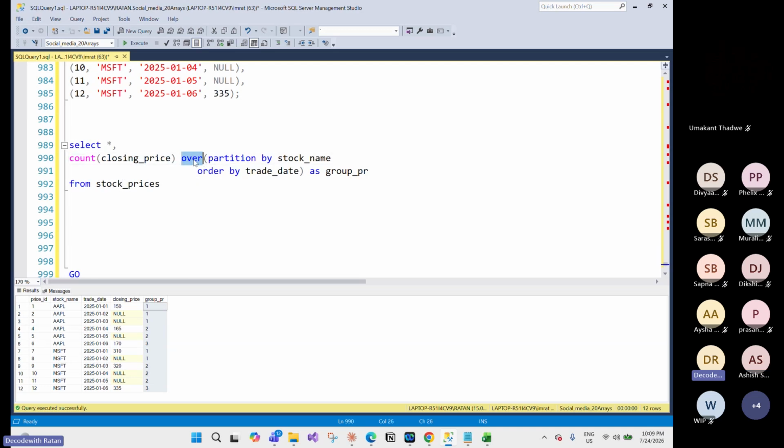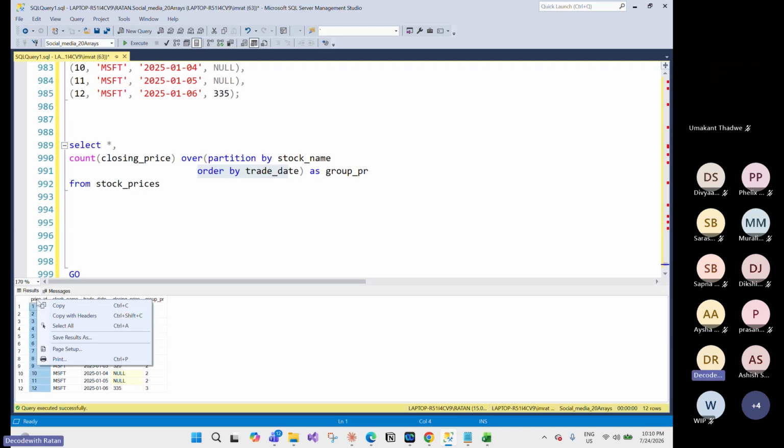And what we are doing is order over partition by stock name. We have two different stock names, AAPL and MSFT. On the basis of this, we are using the order by, that is trade date. It means first of all we are partitioning, and then we are using the order by date and the count of closing price as well. So count, it means we have 150.